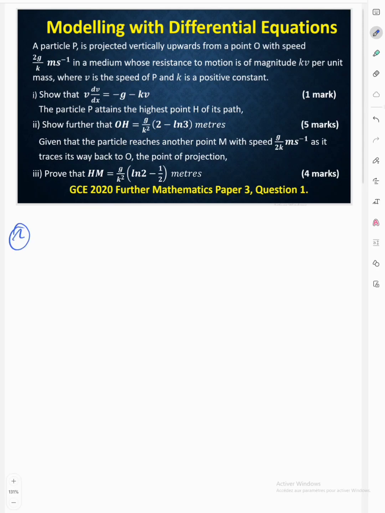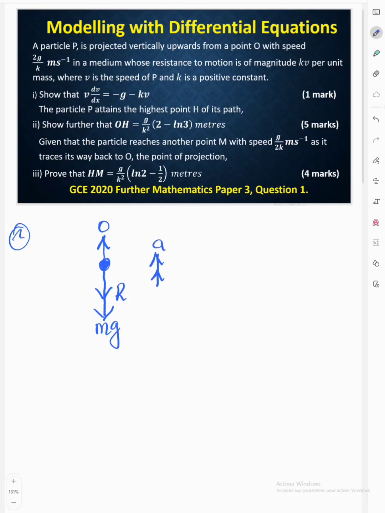In the case where the motion is vertically upwards, we have the weight of the particle as one of the opposing forces. Weight should be mg, and then there is the resistance of the medium, call it R. So there is no forward force pulling the particle forward, since the initial kinetic energy that the particle is given would be providing that forward motion until at a point where the velocity will reduce to 0 at the maximum point, where it will now come to momentary rest.